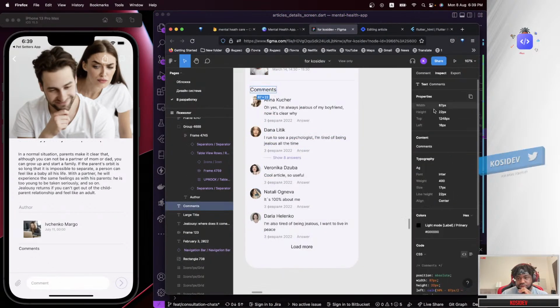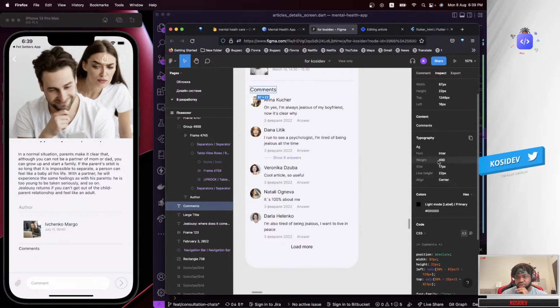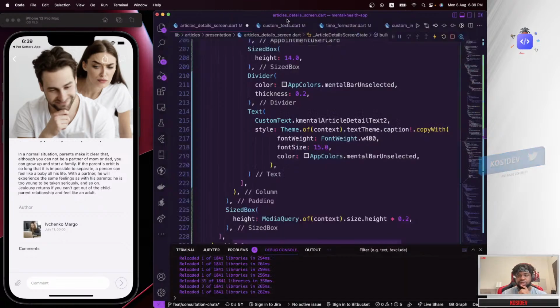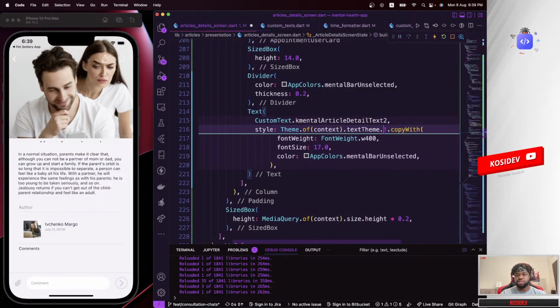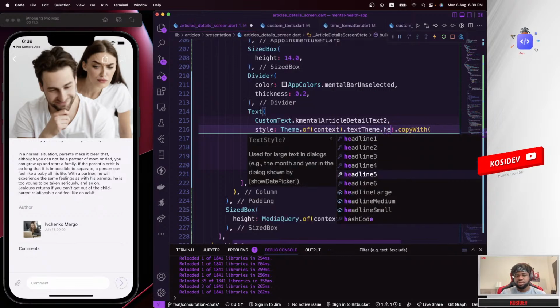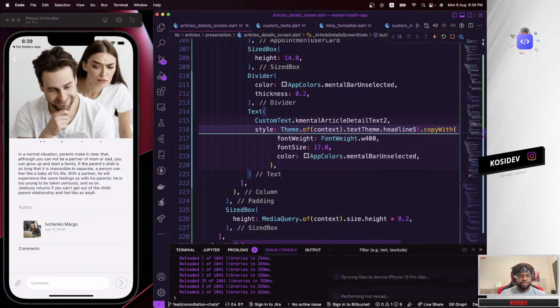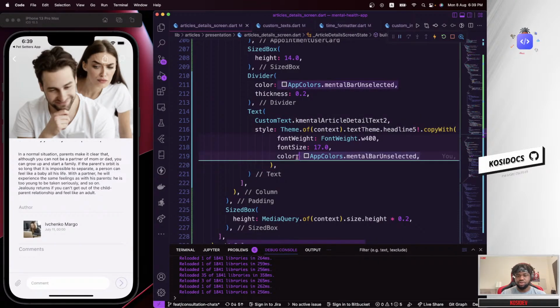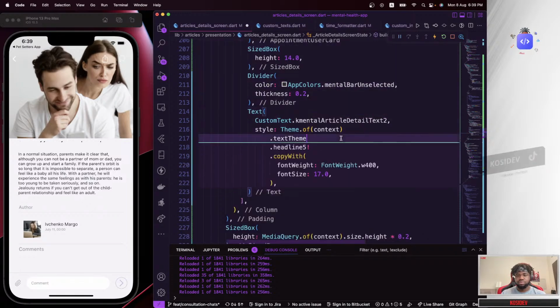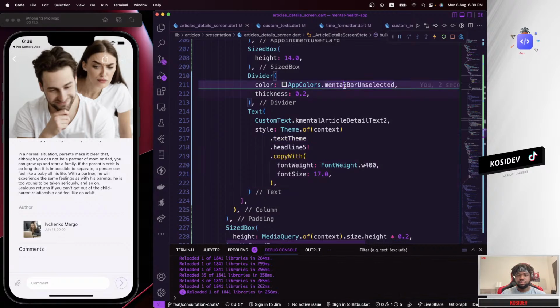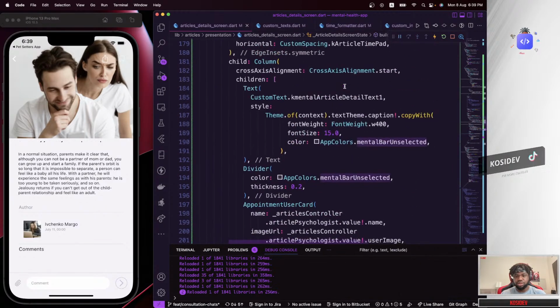So this is font weight of 400, the font size of 17. So font size should be 17, font weight is 400, and it's not a caption text, it's basically a headline. Say headline 5. Okay, remove the color property, we don't need the color. The same here, we did similar stuff, so we don't need the colors.